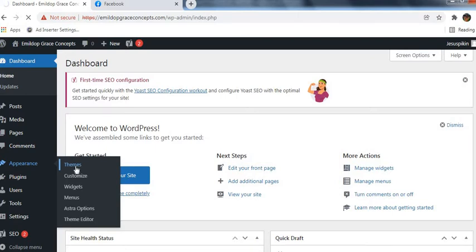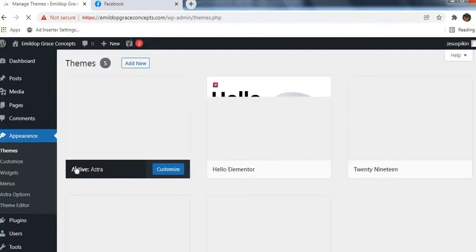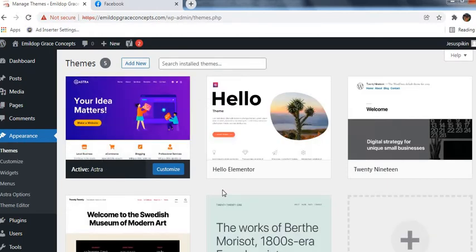You see the installed themes, but because I have to show you how to install a theme, we are going to install a theme that is not already installed, so that you'll be able to understand the process of adding a theme or installing and activating a theme. Because I told you before now that the theme determines the look of your website. How your website looks is determined by the theme you install. So there are several themes you can choose from. You choose the one that appeals to you.